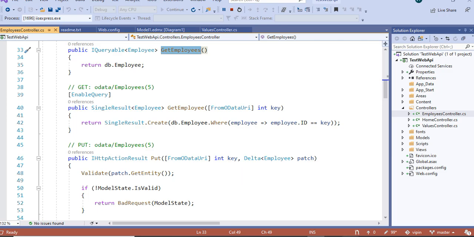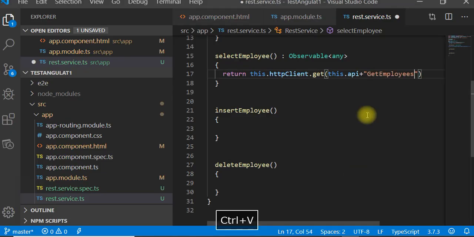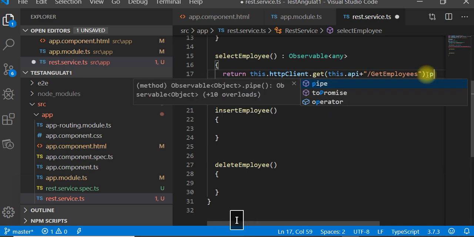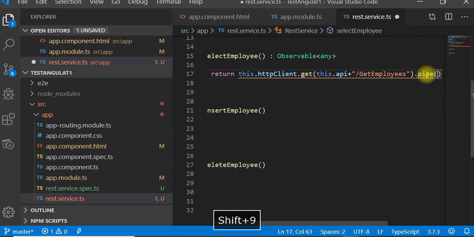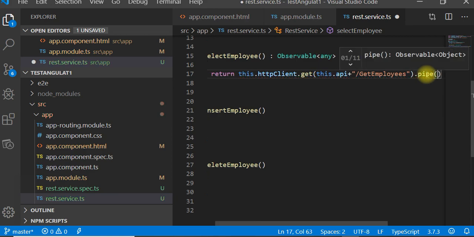Copy, paste, slash, save it, dot pipe map.